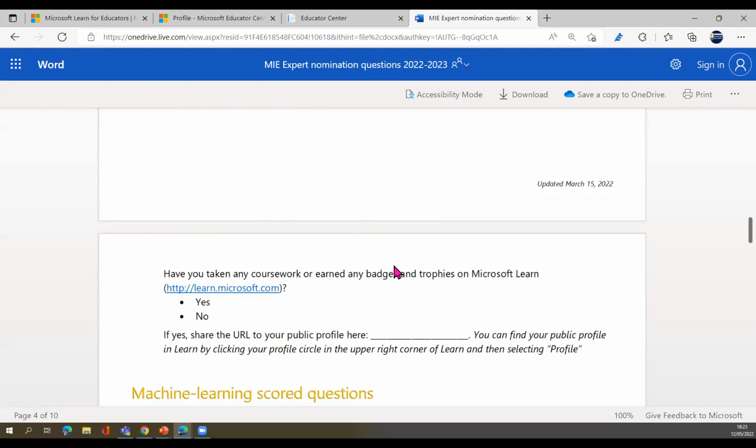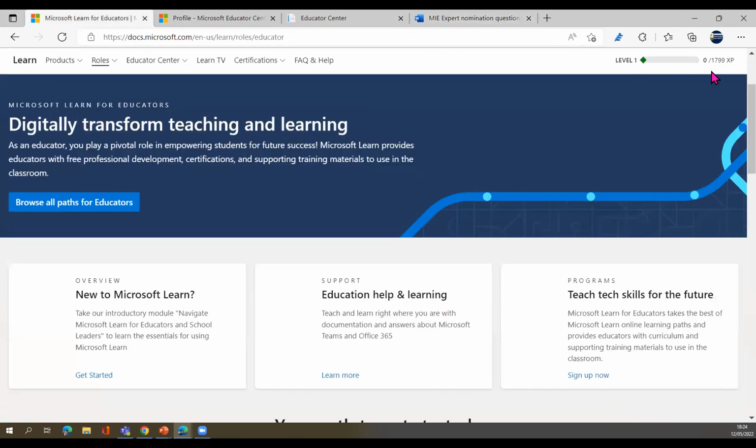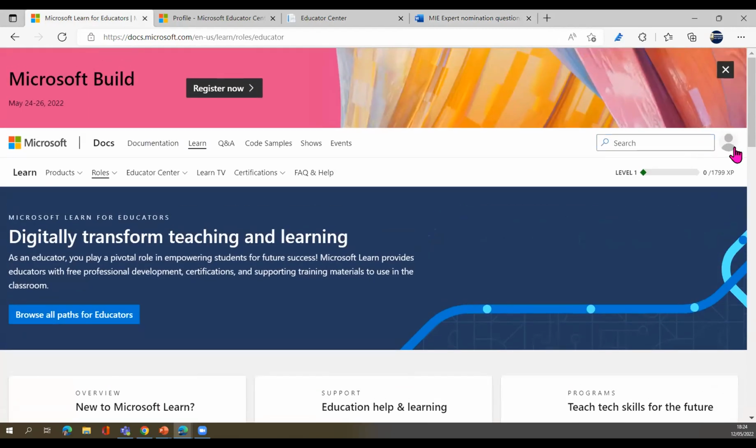The other question that's there is, have you taken any courses on Microsoft Learn? It actually asks you how many, but just give a quick count, and don't spend time counting them. A ballpark figure is fine. It asks you to share your URL to your public profile. What that means is I've signed in here to Learn. This is the same demo account.